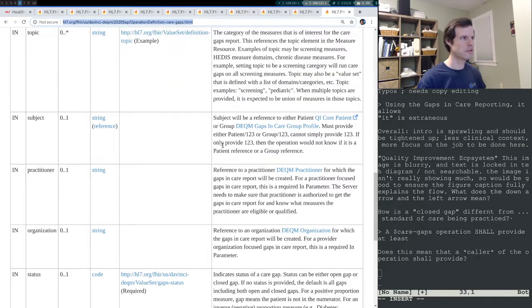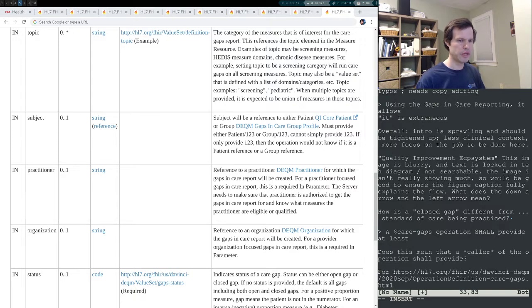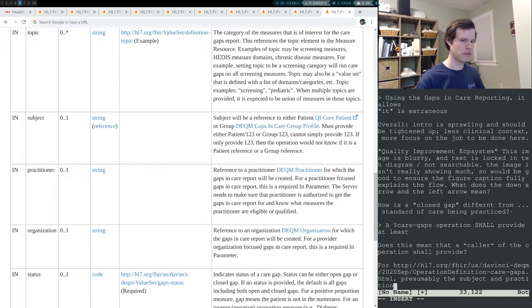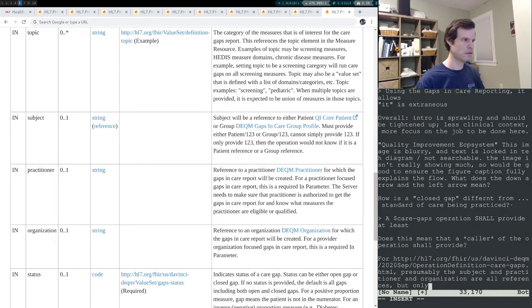So this is for this operation. Presumably the patient and the practitioner and the org are all references. Only the subject actually says it's a reference.